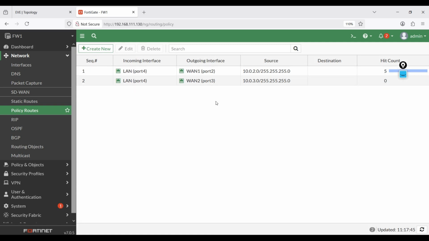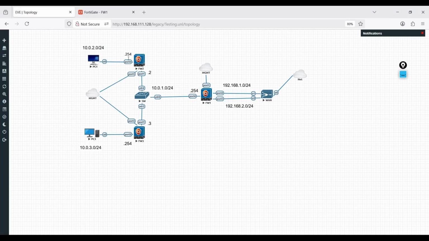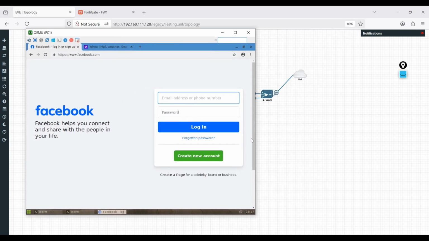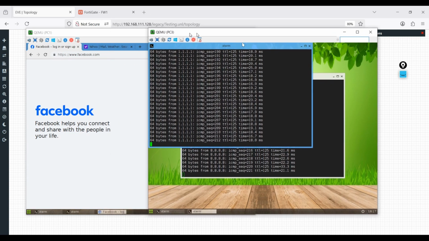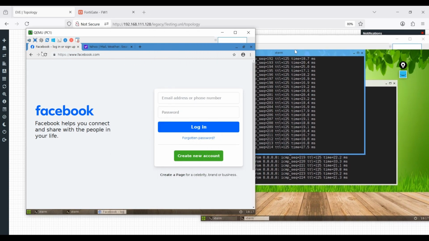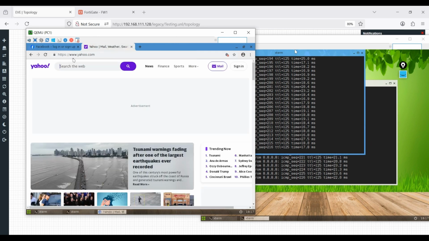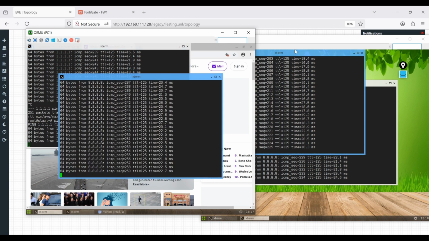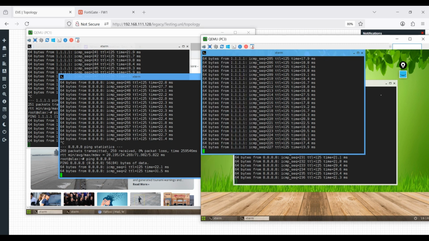Now verify these policies. You have to go to PC1 and PC3 again and initiate some traffic. So this is PC1 and this is my PC3. Let me refresh this again and initiate some traffic again.